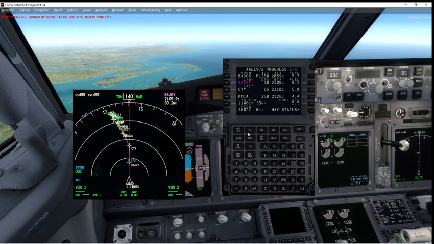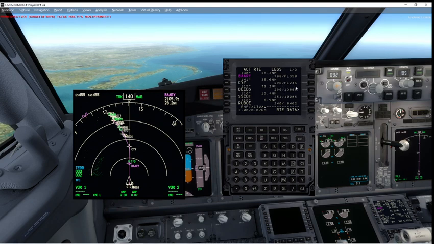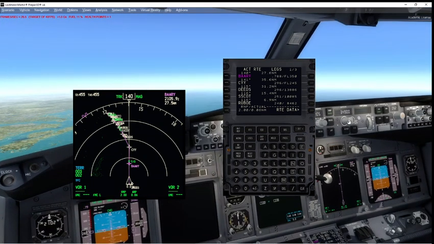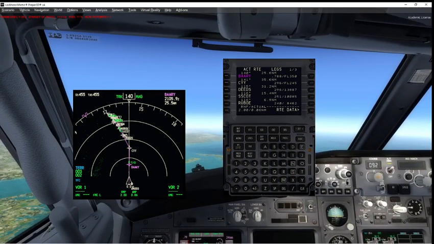Anyway, let's look at our legs. First, what we're going down to is 24,500. Now, what I'm going to do is take a chance at doing this. 24,500. Is that right? Yeah. 24,500.